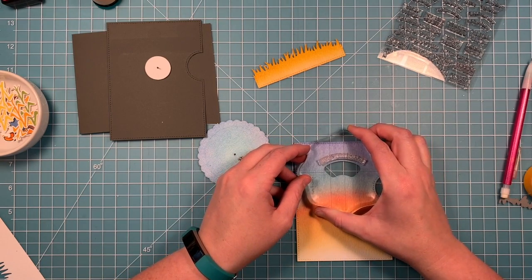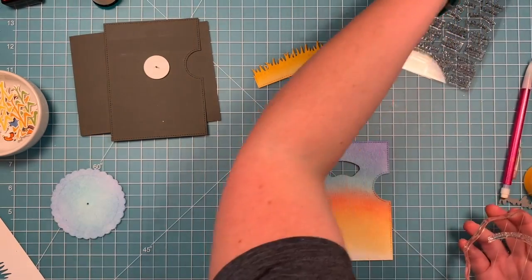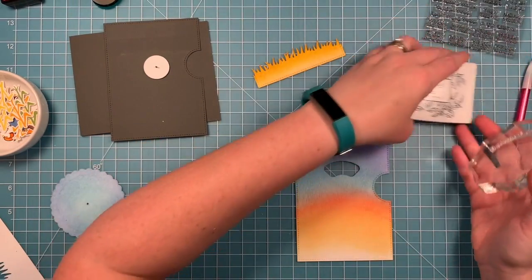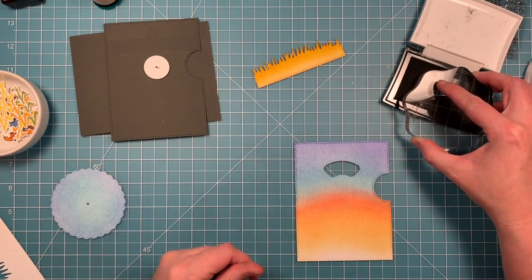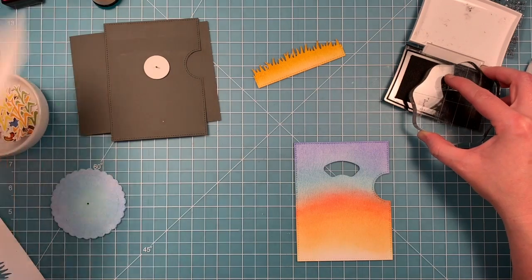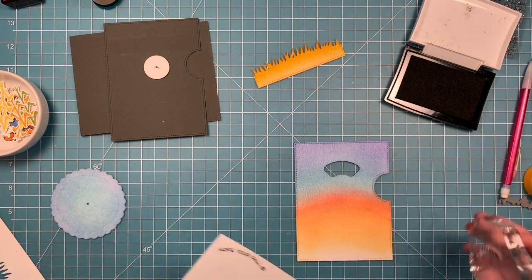I'm going to go ahead and stamp the sentiment that goes above it, and this sentiment is from the Holiday Reveal Wheel sentiments that says, "Hope your fall is." And it's 2 stamps, but I put them together and I curve them to match the curve of that opening that's there.